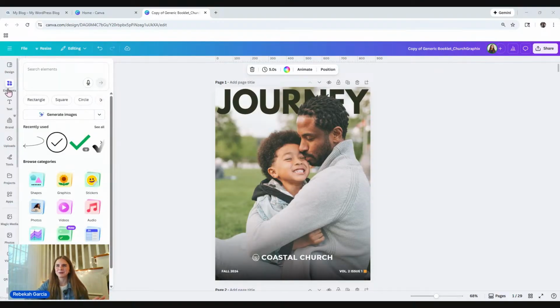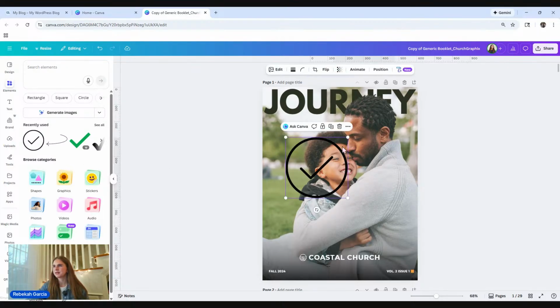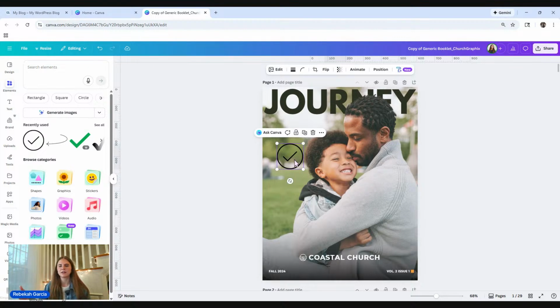Canva has really cool things. Okay, so like the elements right here, if you just want a graphic, for instance a check mark or something, you don't have to design it yourself. You have all of these photos and graphics and templates. Templates is a huge thing.